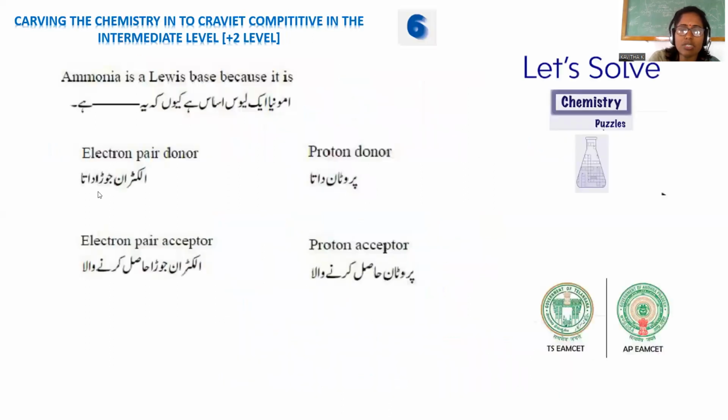So in the last question of the session, ammonia is called a Lewis base because, okay. So here, in order to explain about the Lewis acid base concept, first of all, we have to see how many types of acid base classifications are there. Acid bases are classified in different manner. One is called Arrhenius acid base theory, Lewis acid base theory, Bronsted acid base theory. Different kind of terminology will be there, different assumptions will be there. In accordance with the Lewis concept, how can we say ammonia is a base?